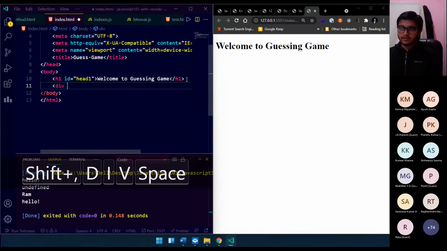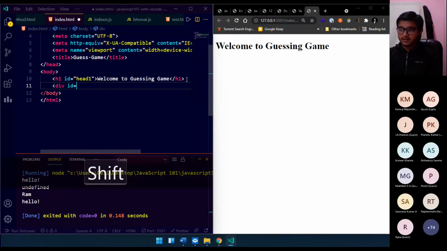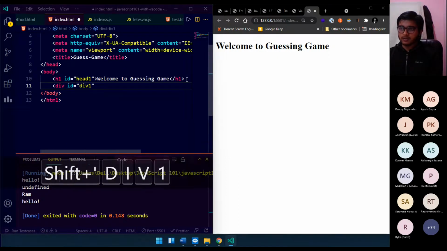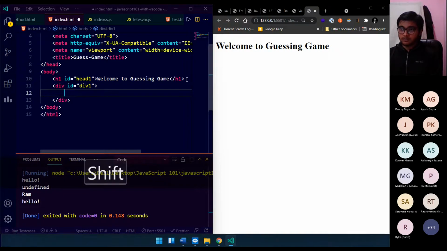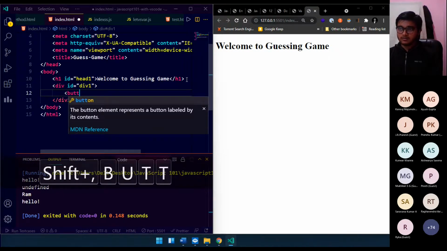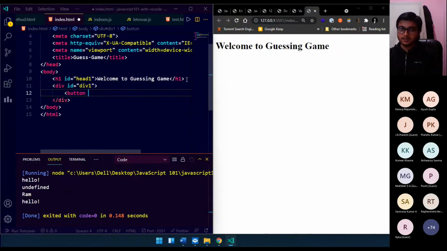So let me give 2 buttons, for example. ID, I can give div1, and then I can give 2 buttons here to start and close the things that you're doing.